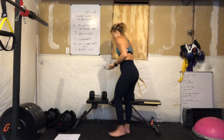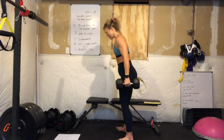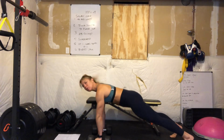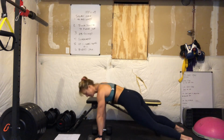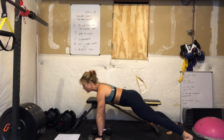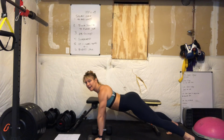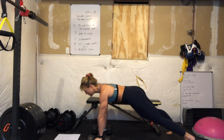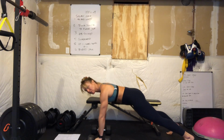So grab your dumbbells. I'm going to be using 25 pounds here for my Renegade Rows, starting in your high plank. Now what we want is our hips not to swivel from side to side as we do this. So I like to take a little bit wider stance. Notice my low back. It's not collapsing down. My tailbone is reaching back behind me. Core is braced. Ribs are in. Shoulders are locked down the back.